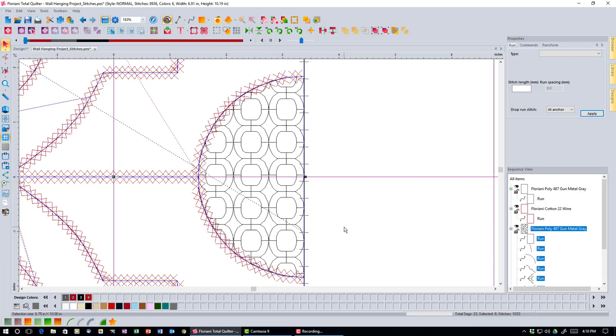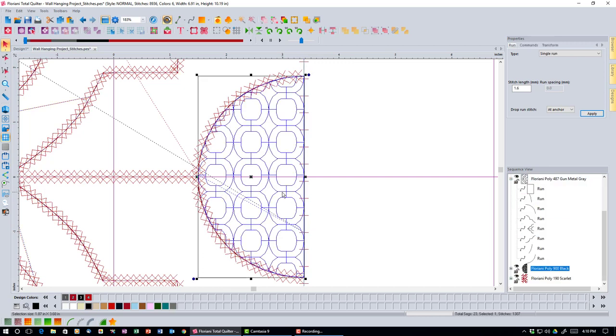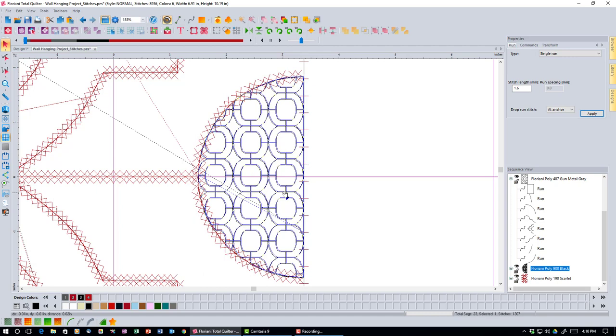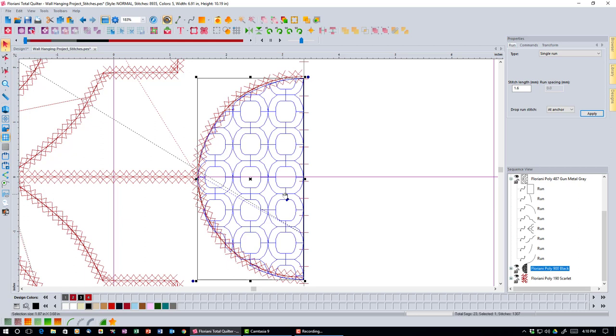So to eliminate that, we're actually going to click on this item right here. So we're going to click on it to select it, and then we're going to drag it down so that this line lines up with this grid line here. And so I'm going to click and drag it down so that it lines up with that grid line, and when I get it on top, I will be in the perfect position now to go ahead and stitch that out so that when both sides stitch out, they will line up.